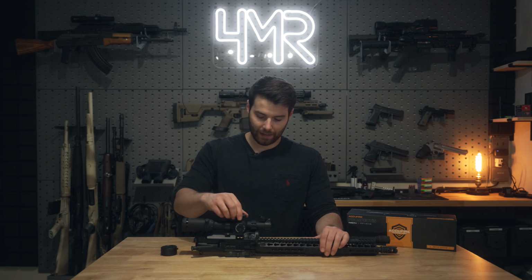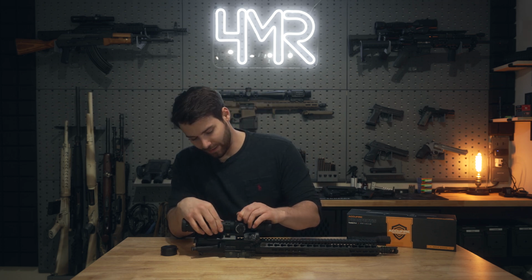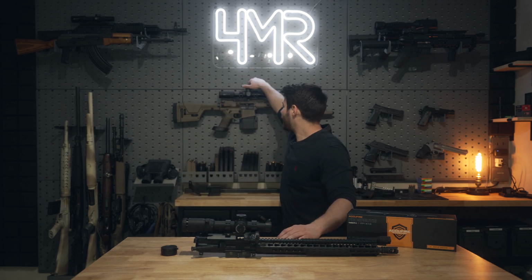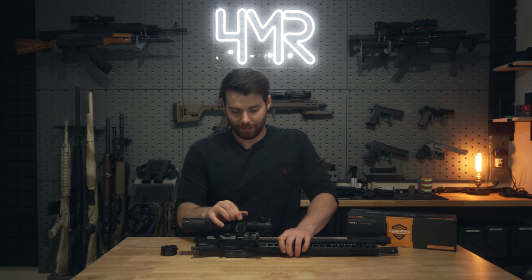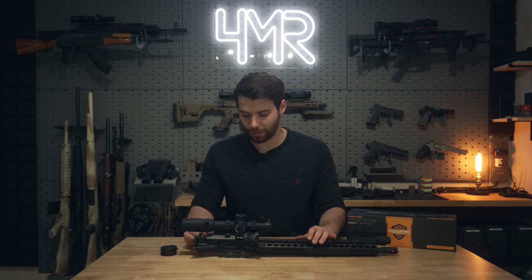Now on top of that, there's knurling on the turrets, and hopefully you can hear this, but oh my gosh, the click on these turrets. It is so tactile. You really know when you're making those adjustments, and not all optics have that. So like this Vortex back here, it's a great optic, but it just doesn't really do it the same way that the ATRO-8 does. Like I said, it just felt like it was designed from the ground up by actual shooters for actual shooters.